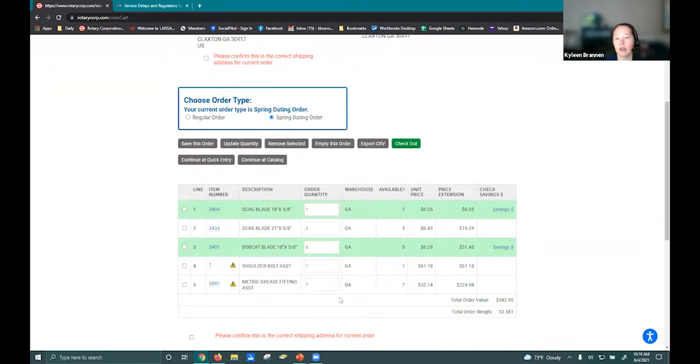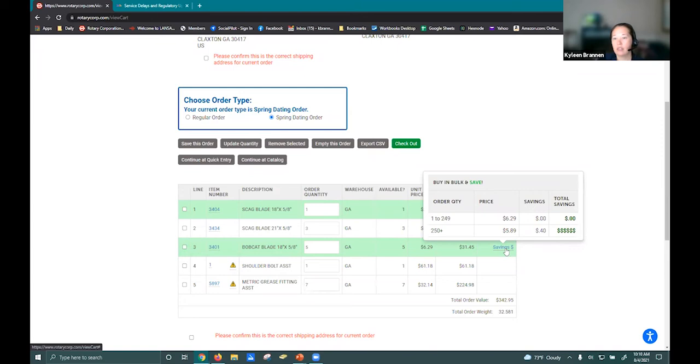They could see what warehouse it's going to come from. They can see if it's a Prop 65 item, which means it's determined by the state of California that it can cause cancer or reproductive harm. We also give them an option for some items that they can choose to up the quantities they're purchasing because they would get a cheaper price in those instances.